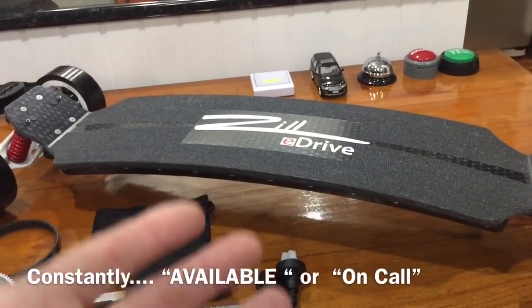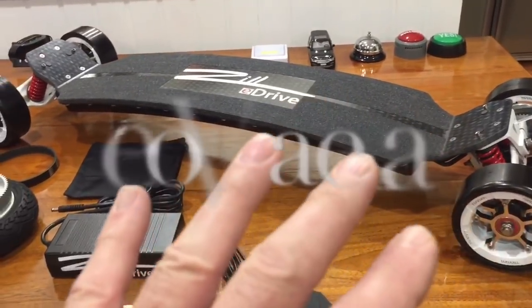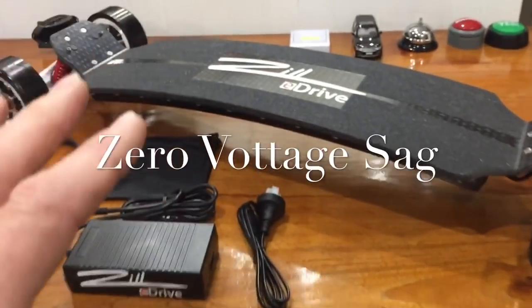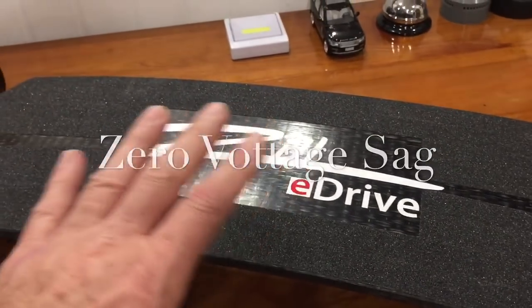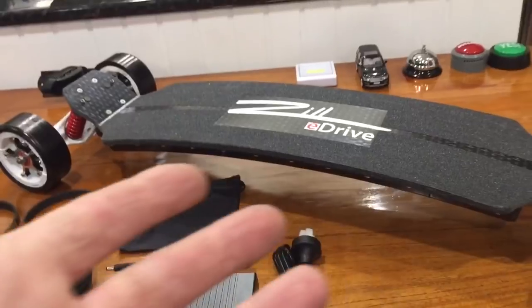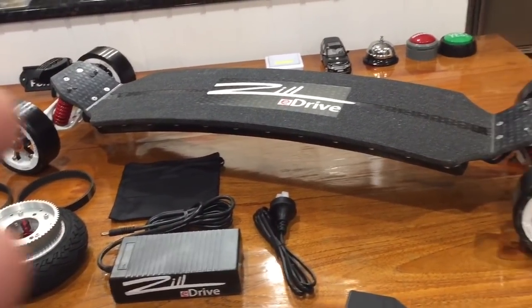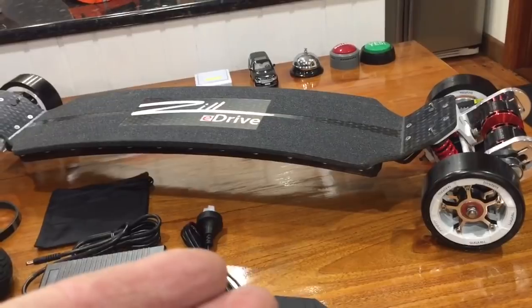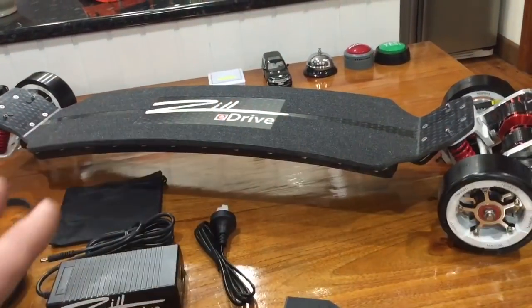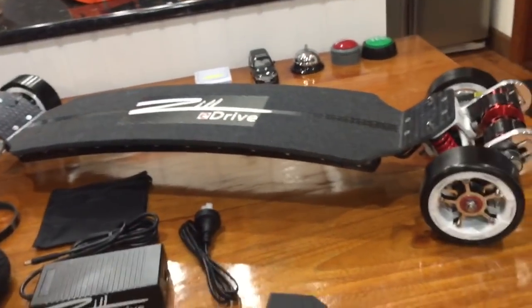That's why you have no voltage sag, zero voltage sag. That's going to be one of the primary focuses of this particular technology. You can't mimic it, you can't replicate it, you can't copy it. This has got biochemists and chemical engineers involved to design this battery system. This is under here. And once you ride it, you'll see the last 10 feet before this thing dies, it'll still have the punch and bite of a full battery. Now, can you just comprehend that for a second, okay? That's what your money is being invested in with this particular product.